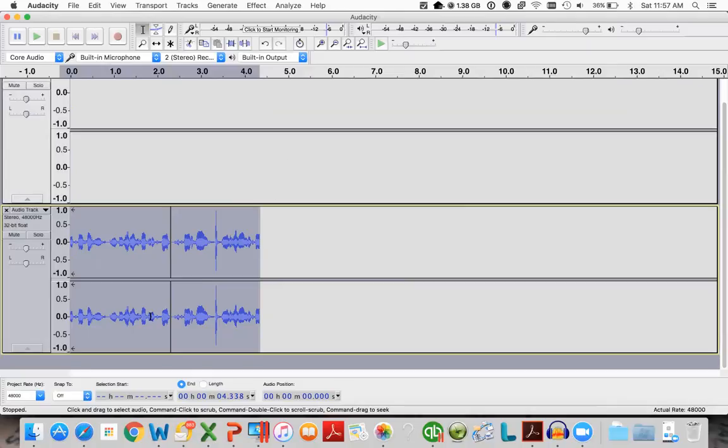The other piece I want to show you all too is you want to make sure your project rate down here at the bottom is 44100. That's kind of DVD quality sound, so you would want to check that. And everything else as far as the settings, there's nothing else that you really need to do. Just make sure that as you're recording, you piece your recordings together so that they're in a sync format. And other than that, that's basically it.